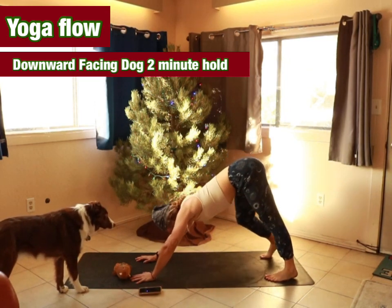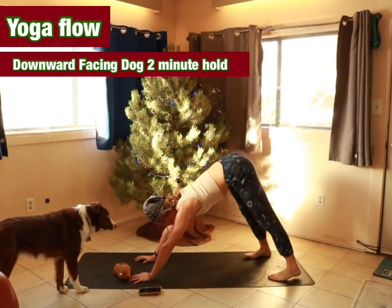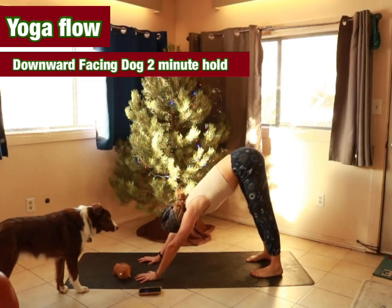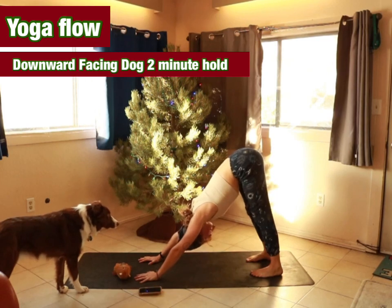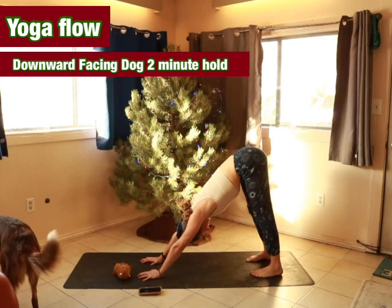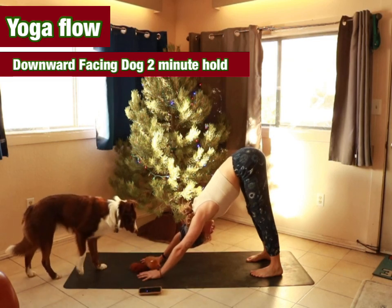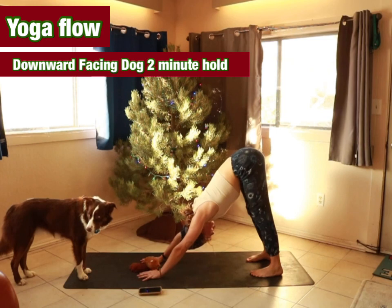And then after I feel like I've worked out any kinks in my legs, I'm going to leave my legs static, press through the hands, inhale and exhale as I reach the chest towards the thighs. I press out of the hands, strong shoulders. Maybe it feels like your armpits are reaching towards the thighs.